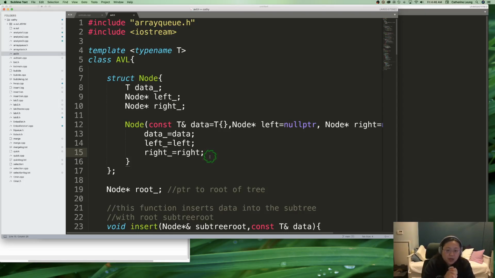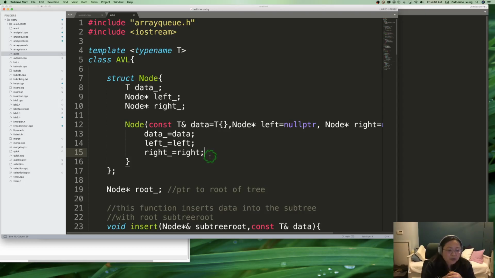Now, this code is just BST code. The only thing I changed was I renamed it AVL and took out the iterative insertion, and that's it. So what we're going to do now is take this BST code and turn it into an AVL tree. An AVL tree is actually an augmented data structure. And what that means is that in order for us to do all of those things that we did in our drawings, we have to store a little bit of extra information in our nodes.